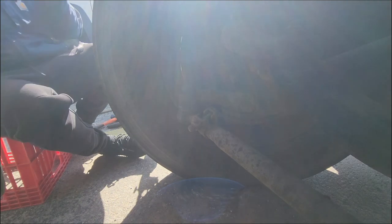On this side, the cotter key gave me a problem too. So I did the same thing, cut it off, put the bolt on there, put the socket on there, put a little heat on there, hit it. This side came off as well.